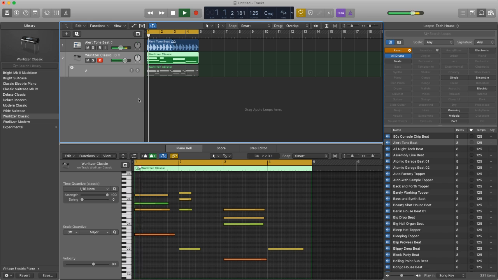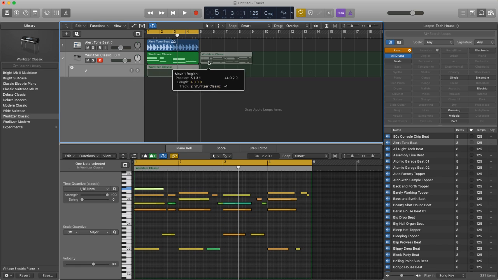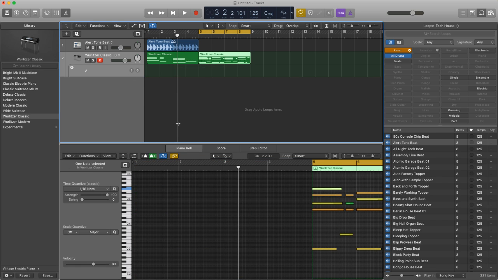Or I can switch it off and then go back to the other one. The other thing that I can do, which I really like about this, is let's say, for example, that I suddenly decide that this one here, the one that's inactive, could be the next four bars of my pattern. So I'm going to grab it and then just put it back on the track up there. And now what I've got is two parts.